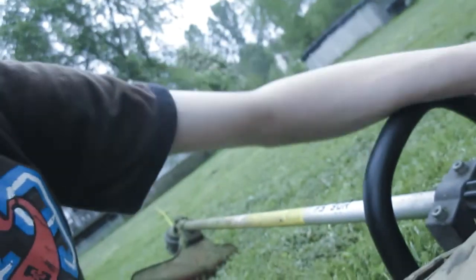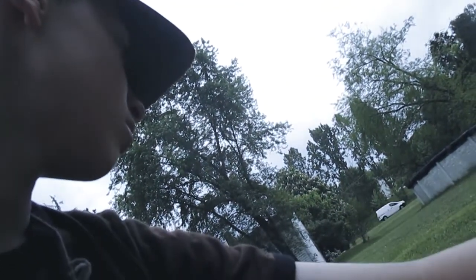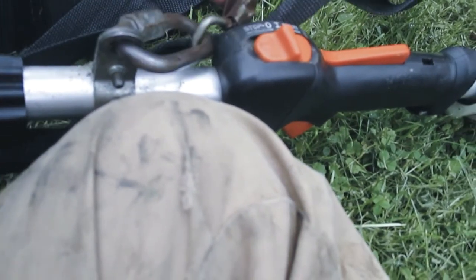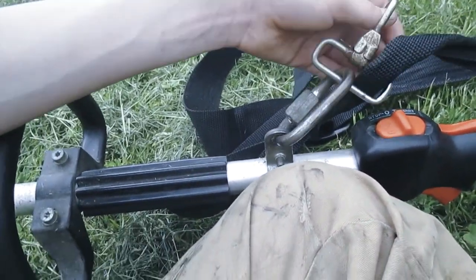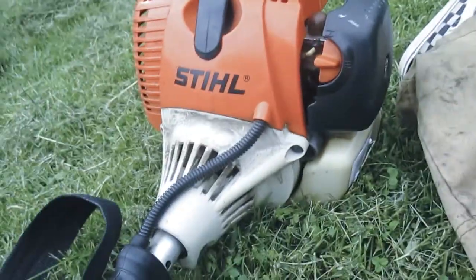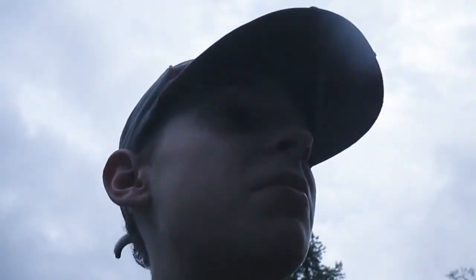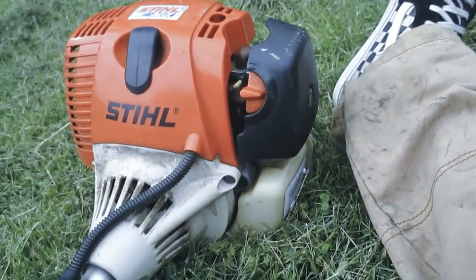I don't know. There really isn't anything else I can think of on a weed whacker. It's not like you're really going to do much of anything. It's a weed whacker. Oh yeah, you can also attach a clip down here to be able to hold it better and stuff. Yeah, that's all I can think of. Another thing, you might want to know your ratio mix for a two-stroke. But yeah, that's all I can think of off the top of my head.